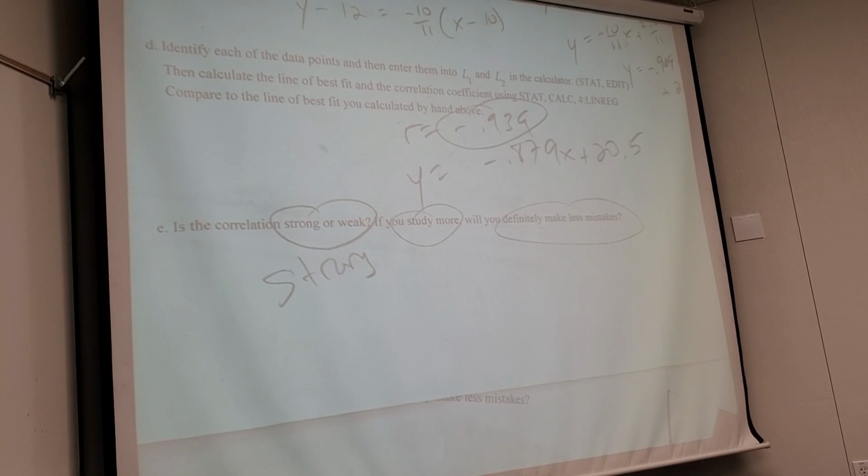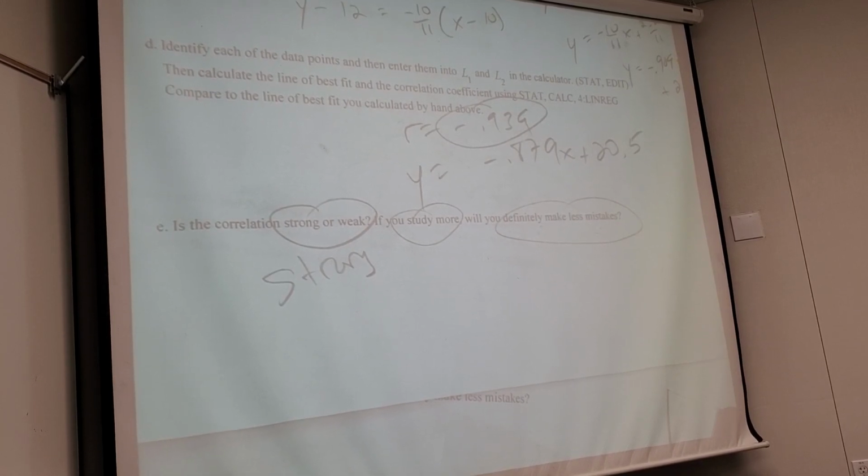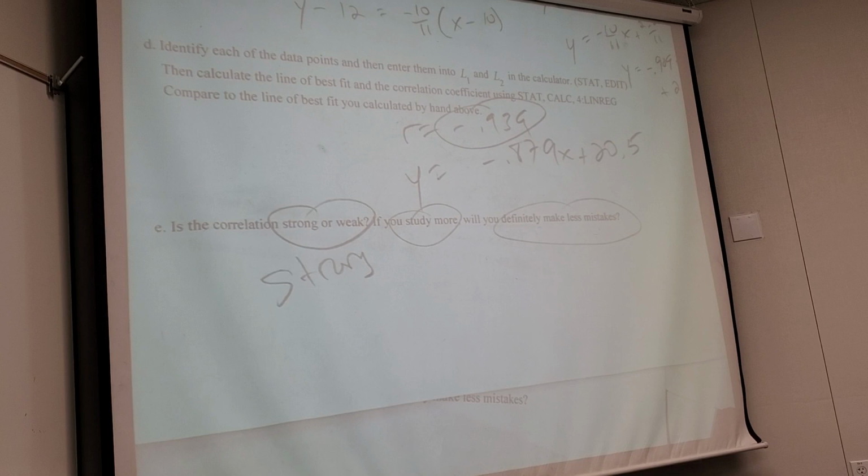What factors go into you making mistakes? Is it just studying? No. This kind of study, I'm not saying that it's not useful at all. I'm just saying you can only compare two things at once. How many variables go into anything? Multiple. How much sleep did you get? How much beer did you drink last night? What was the traffic like? Did somebody hit your car on the way in? You're not going to be in the right frame of mind, right? Does your teacher make stupid jokes and you're like, God, this guy pissed me off, and then you can't think, right? All this goes in, but we're only analyzing one variable affecting one other variable.